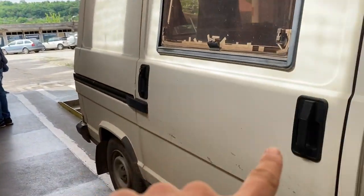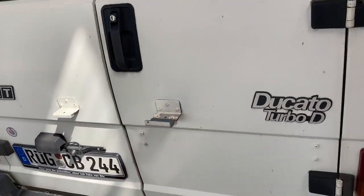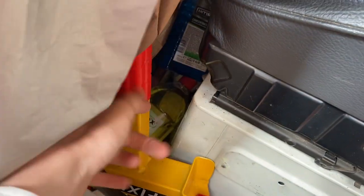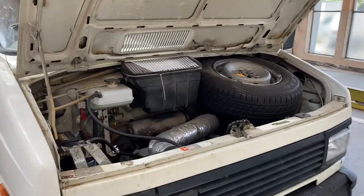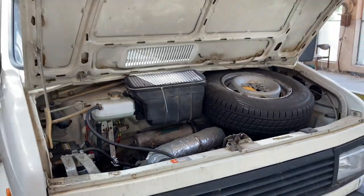They wanted me to open this door, but this door doesn't really open so good. I don't know how to lock it properly, and then it gets locked permanently, so this door is a little bit stuck, but they don't mind. And otherwise they just had a really quick look inside. They checked this, and they checked if I've got a fire extinguisher, which is down there, so that seemed to be okay. Yeah, no problems. They also checked this little label here. It all seems okay. But they definitely wanted to look under the hood. So I'm not sure what they're checking here. They're not here right now. I guess maybe they just had like a really quick look inside.